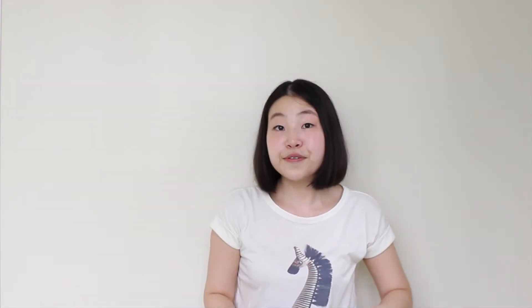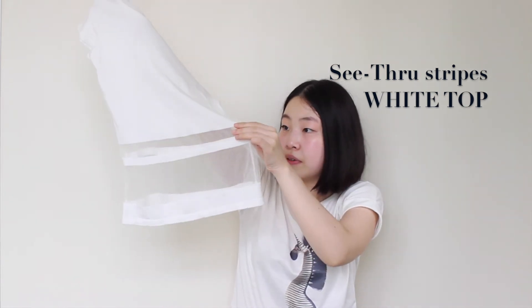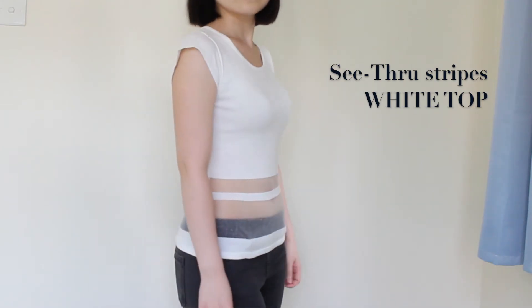The next few items are from a few local stores — I don't remember the names, sorry about that. The first item is this white top with two stripes of nylon or see-through texture near the bottom. You won't believe how much this cost — it's only less than three US dollars! I was like oh my goodness, that's so cool, plus it looks so good.